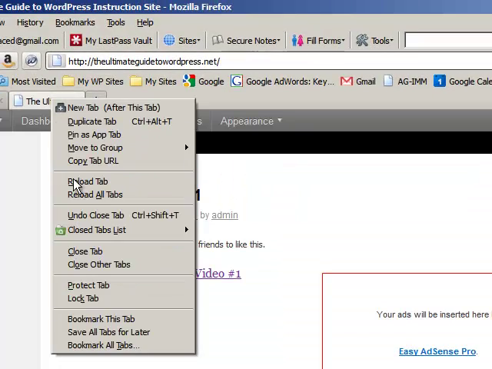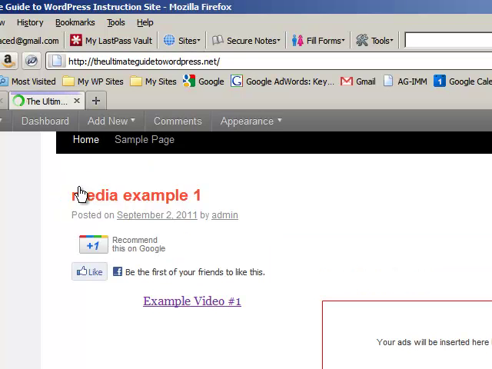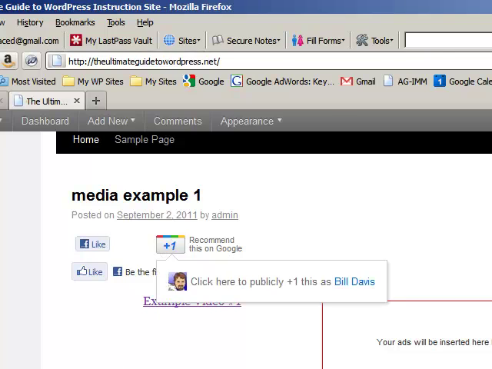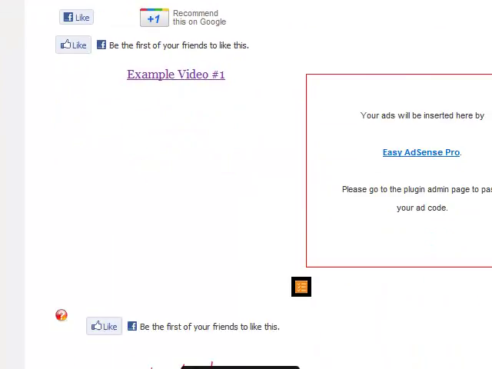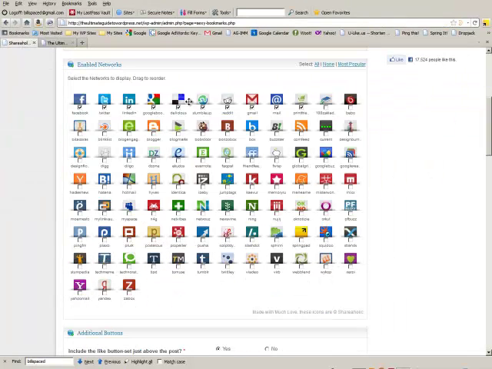Let's go back and reload this page, and you'll see what this looks like. All right, so you'll see the like and the +1 buttons here and the like button down here, and all these buttons down here that you chose here.